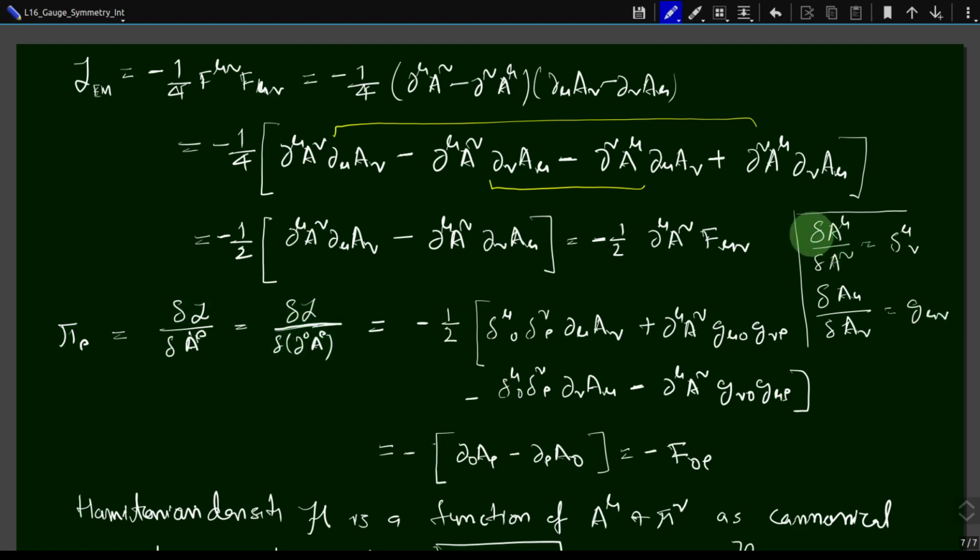And then on the right hand side I have written some rules for the functional derivative. So del of A mu with del of A nu is nothing but delta mu nu. Only when mu is equal to nu is it 1, otherwise it is 0. Now here both have upper index. If both have lower index, again it will be like this, but of course the lower and upper indices will change places. But if one has a lower index and the other has an upper index, and here I have made a mistake, let me correct it.